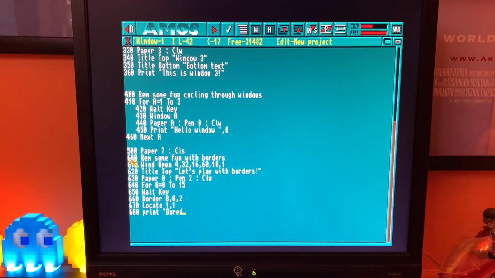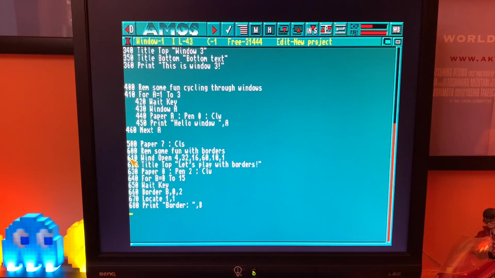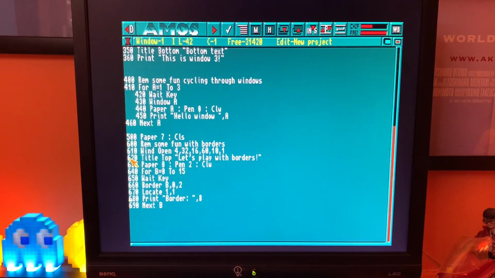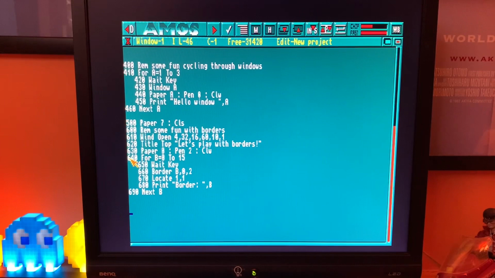Print "border " B. So this will show us which border we're displaying each time through the iteration. And then I think what I need is a 690 next B. If I move my cursor up into here and press F3, that indents my loop for me. And I think we're ready to go.